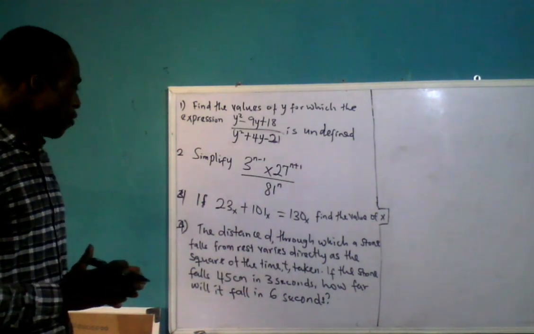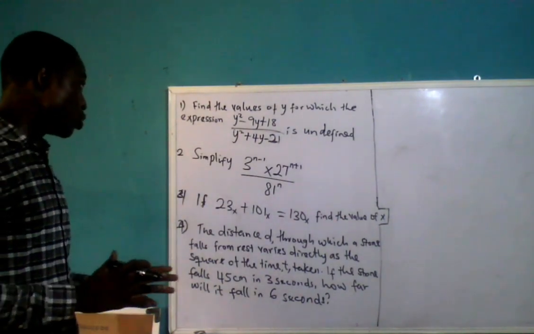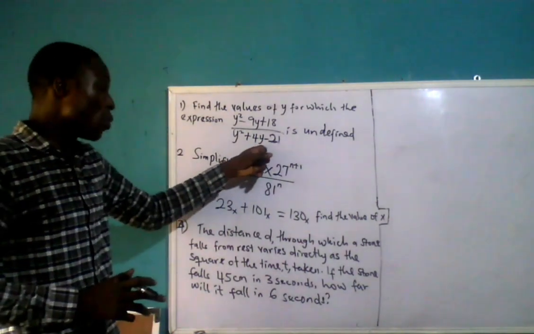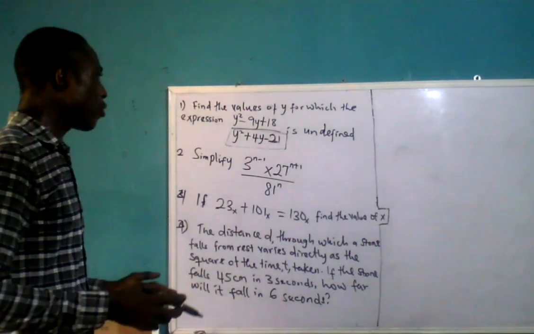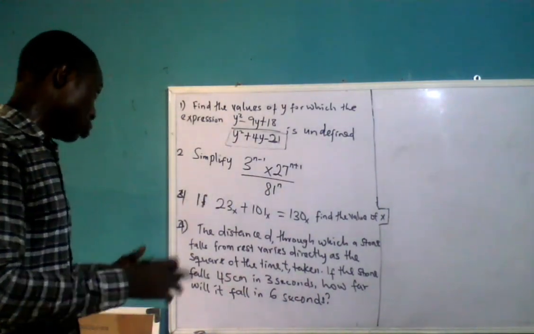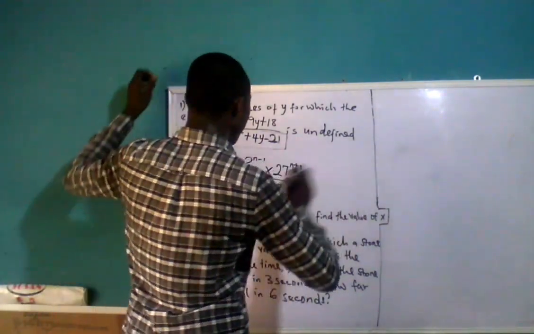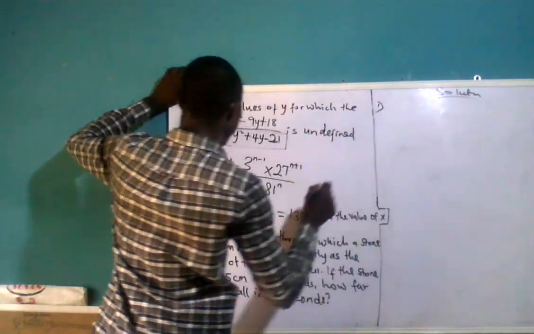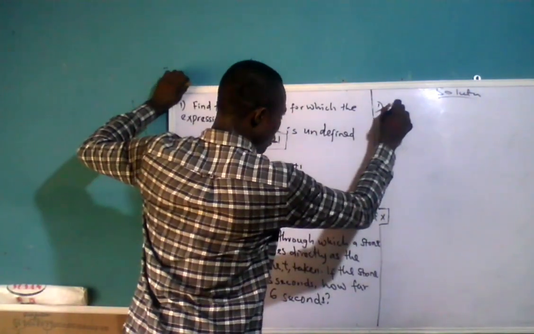And what can you do to this denominator part to make it equal to 0? Don't forget, this is a quadratic expression. What you can do to it to find the value of y for which this denominator part will be equal to 0 is to go straight and factorize this expression, then you have the value of y for which the whole expression will be undefined. Now let's put something down. Solution number 1. Let's bring the denominator part down. So we have to deal with the denominator part and we will get our answer.